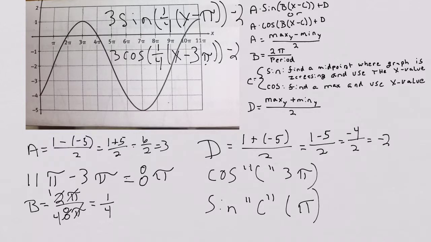Now, once I have a sine wave or a cosine wave, and I simply want to find another one, I can just add the standard period of 2 pi to my angle right here, which is my x shift. Because if I move it over 2 pi, that's the standard period, it's the exact same wave. This is essentially an angle in radians, because that's what my x values are expressed in. And we learned about coterminal angles where we just simply add 2 pi to find another coterminal angle, which will give you the same answer.